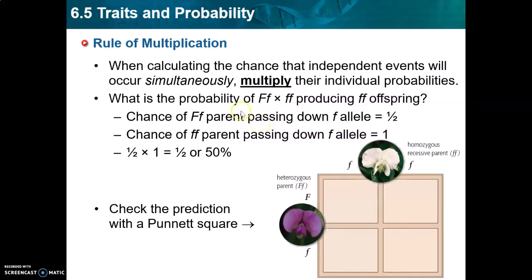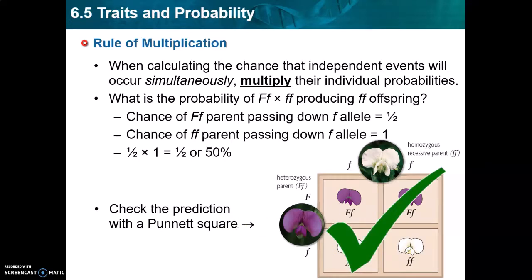So let's check that with the Punnett square. And again, this is easy to do probably in your head. Let's take a look at the parents. We have them both listed there. Here are their potential offspring. And so we can see of these offspring, 2 of them are homozygous recessive out of 4 possibilities. 2 out of 4 is 50%. So this checks out.